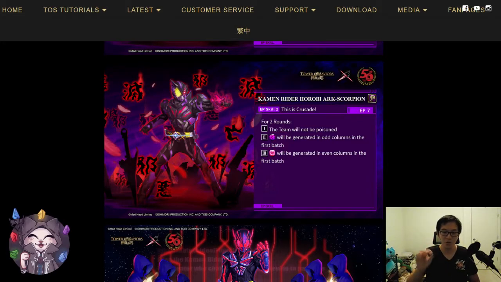However, the core of this skill is going to be that the team will not be poisoned for 2 rounds. In the game, there are less than 10 cards that can prevent you from getting poisoned, and it is very situational when there is a poison enemy. However, whenever these enemies appear, it is very useful to have a card that can ignore poison because usually they will poison you for a lot and then attack you and kill you in one shot. So being able to negate the poison is going to be really good because you can survive these enemies and then kill them without a problem.